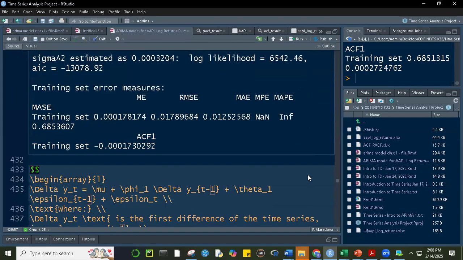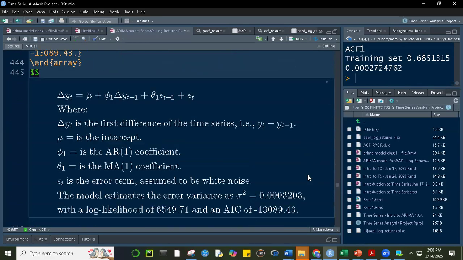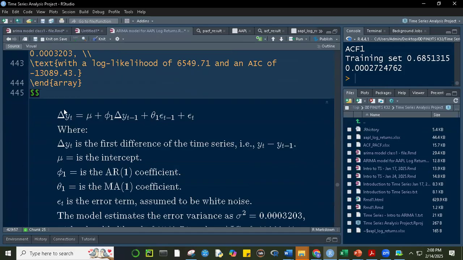So here, pakita ko lang to, class. Notice now that your equation is not y sub t anymore. It is now delta y sub t or d difference y sub t. Ang ginagamit natin d, di ba? Pwede rin gamitin delta. So, we cannot compare anymore yung y sub t model at saka delta y sub t.